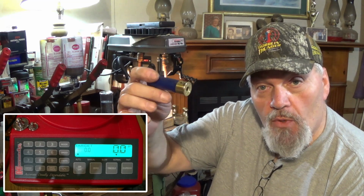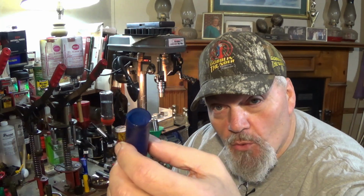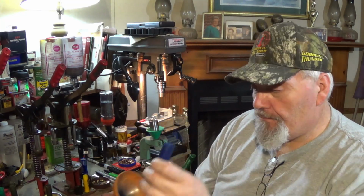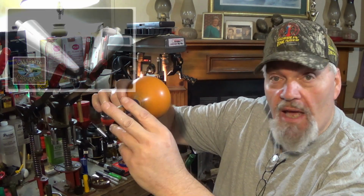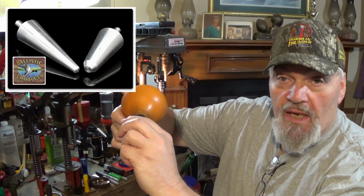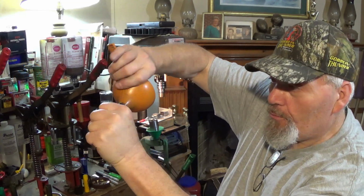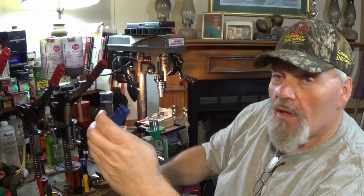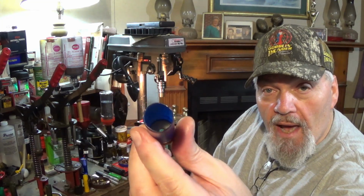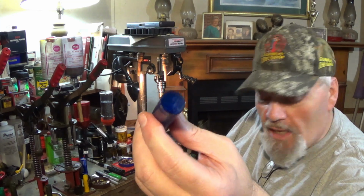I've already punched it out, decapped it, resized it, and I had roll crimped it. Like I said, I've already shot this one twice. This will be the 3rd time. I just take my funnel right here and use it like the Spin Doctor. Actually, I've got a Spin Doctor coming from Ballistic Products. Ain't got it yet. They did have them in stock, but I just use my funnel, put pressure on it. Be careful, you don't want to rip your hull. These hulls are tough, but you don't want to rip them up. The funnel will flare them right back out where you can get your wad and your components down in there a lot easier.